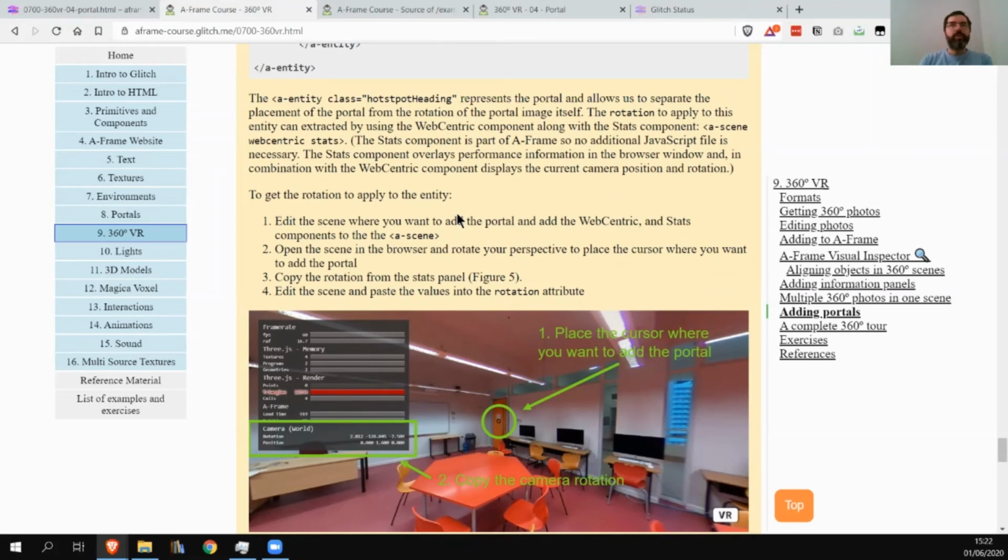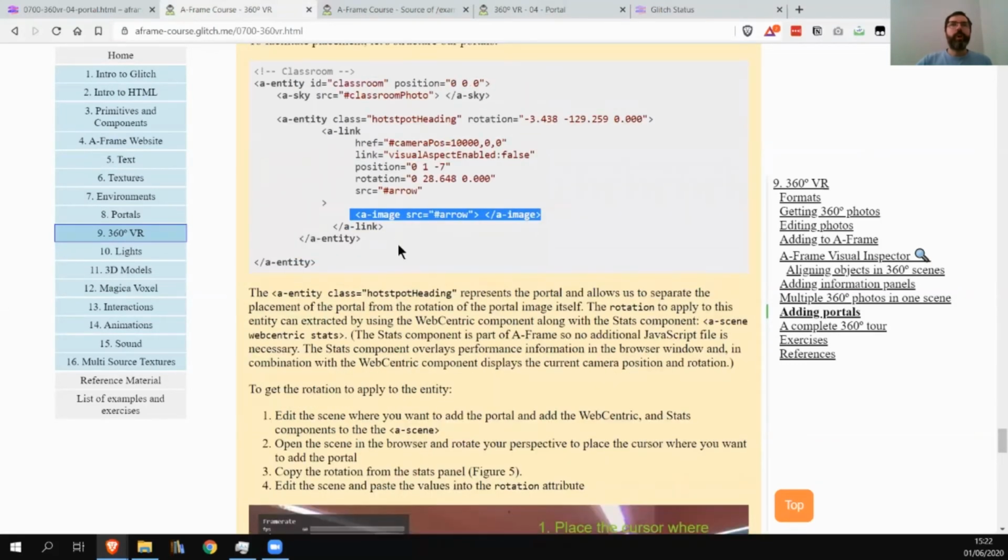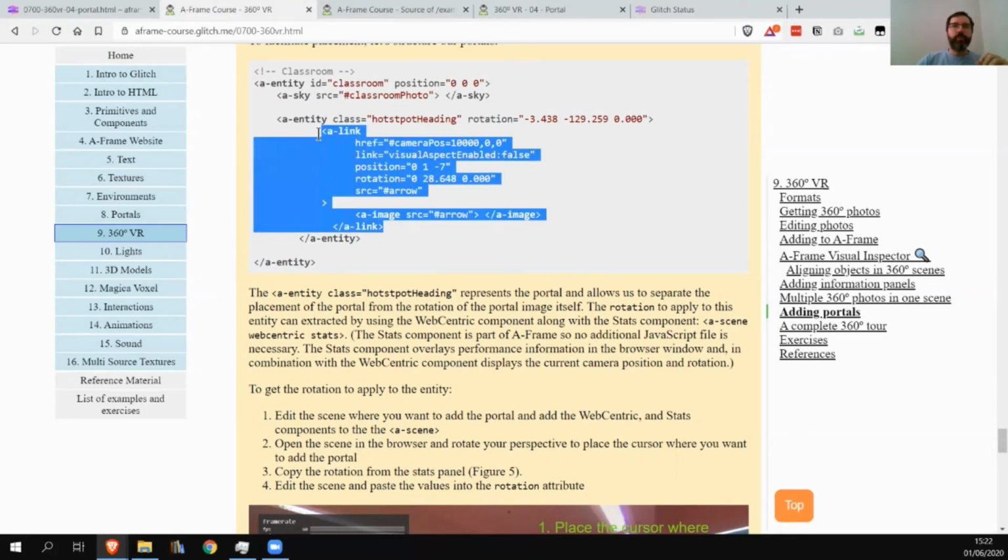And so the way that I suggest you do here is by changing a bit the structure of the portal. So instead of just using a link element, I suggest to kind of decompose the problem into two simpler problems.